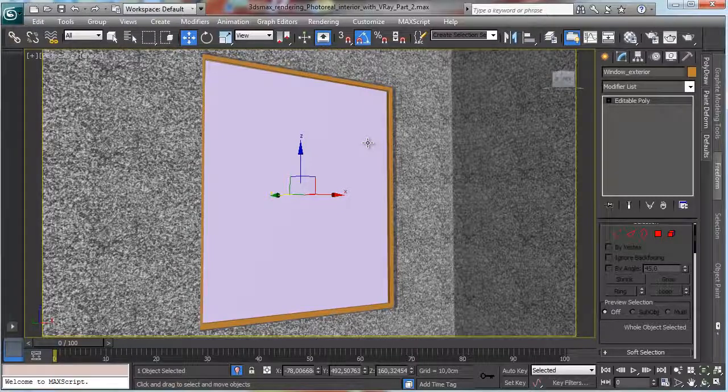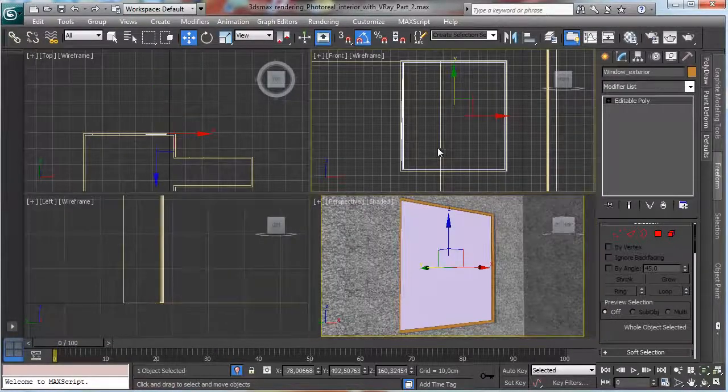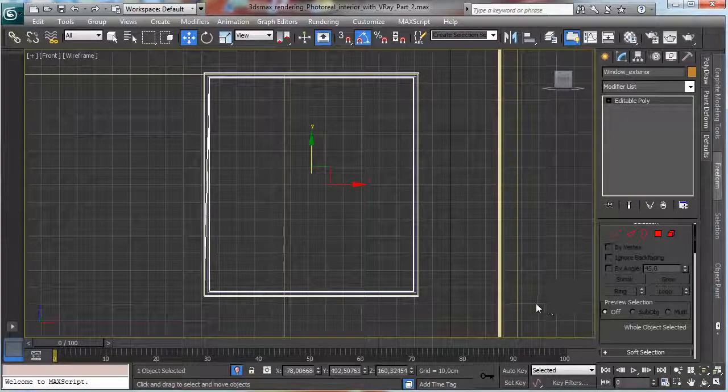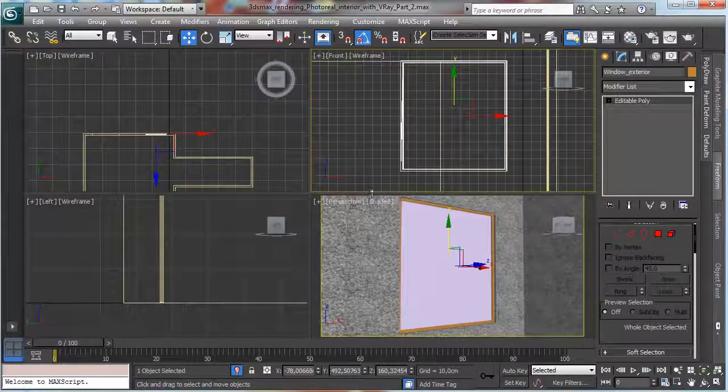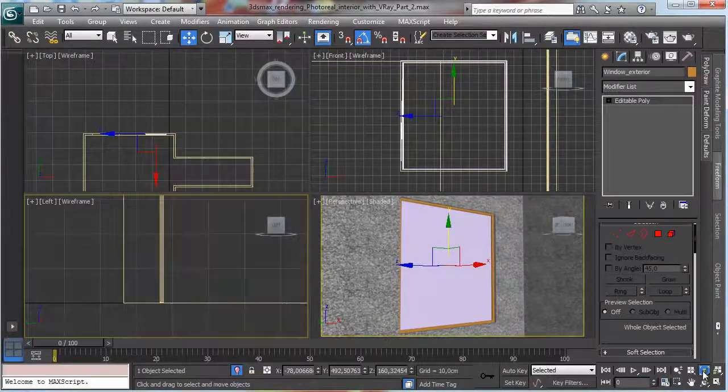Now I just like to create some meshes to create a different aspect for our window. So let's go there, and we can create, let's say from this point of view.